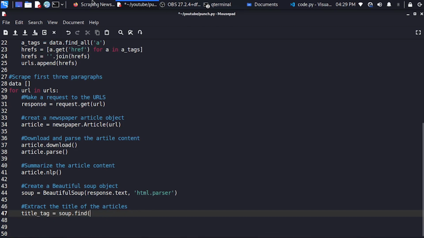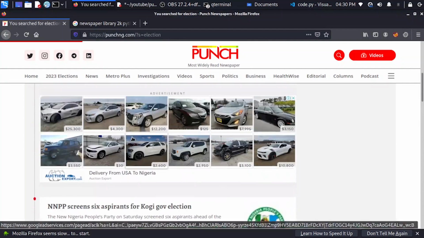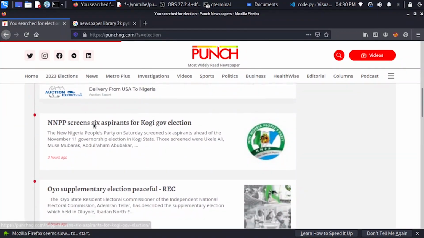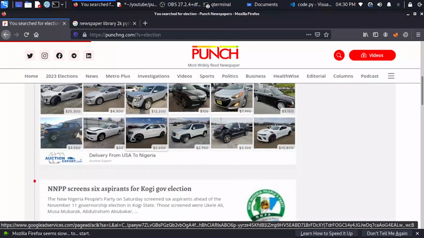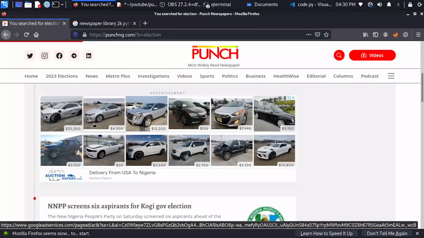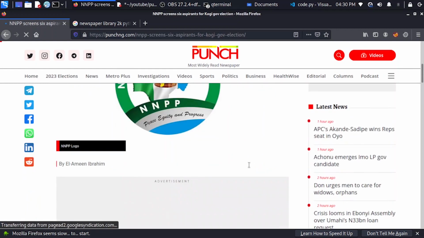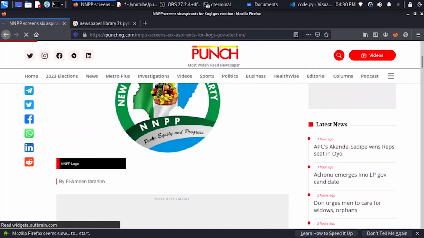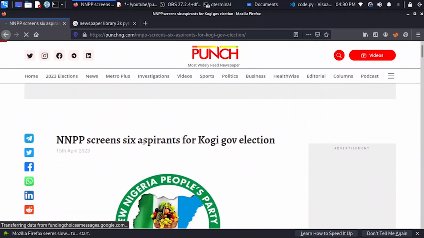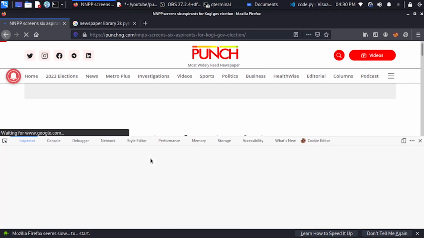on our website. So if we go to the website and let's say we grab one from each of the links, because we would have already accessed these links using the requests library. I'm just going to pick this for example. So let's right click on the title and click on inspect element.